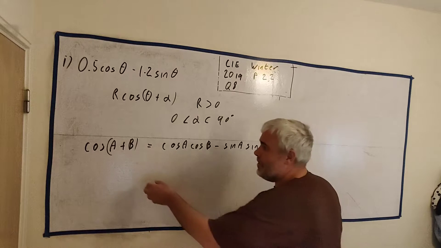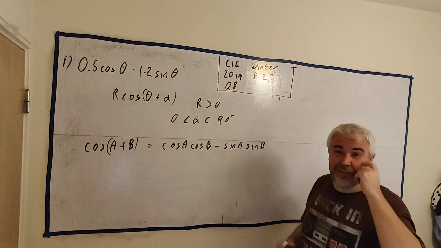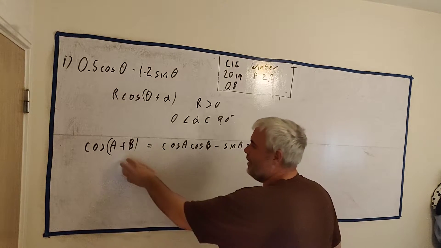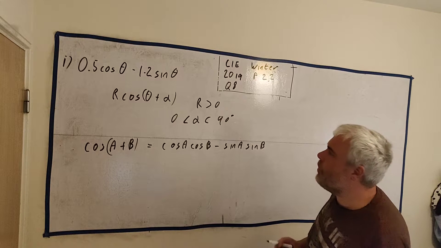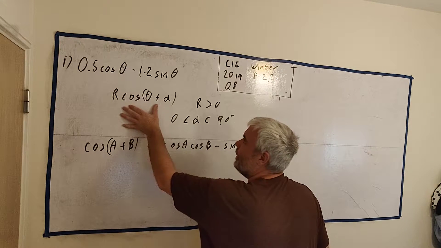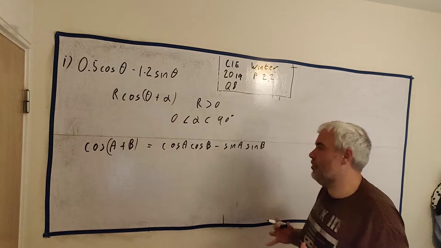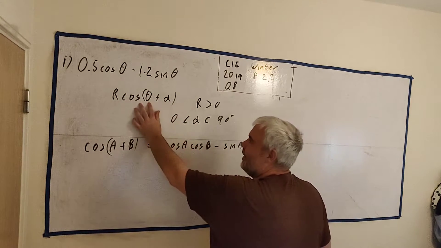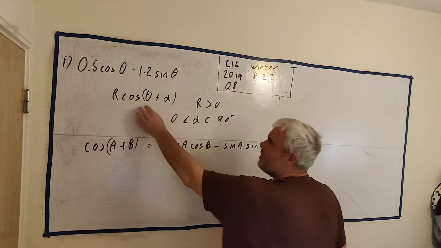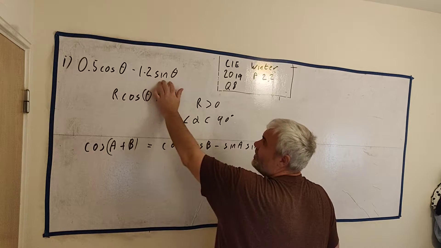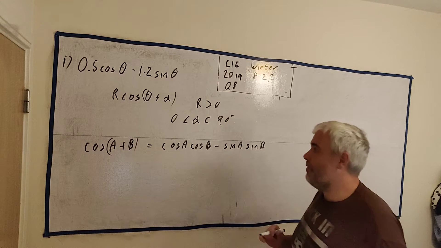Now there are four formulas, depending on whether it's cosine or sine, and then whether it's a plus or a minus. Or you could say there are two formulas, because we can deal with the plus or minus another way. So if we apply that to this term here, it will actually look a lot like our original expression. When I apply that expansion, I'll get a cosine θ term and a minus sine θ term, which matches up.